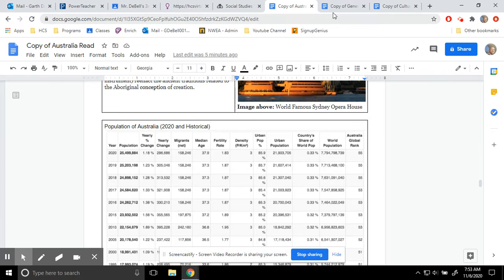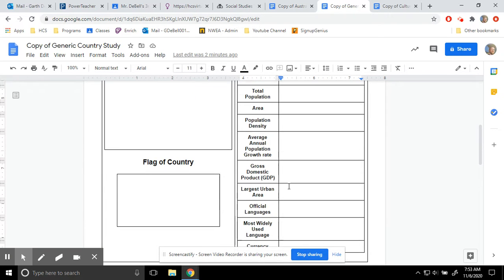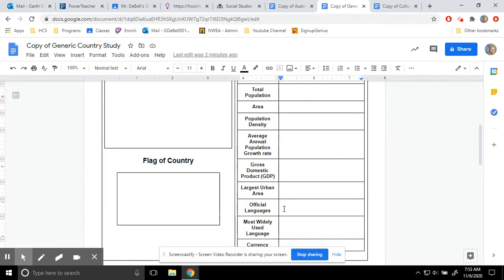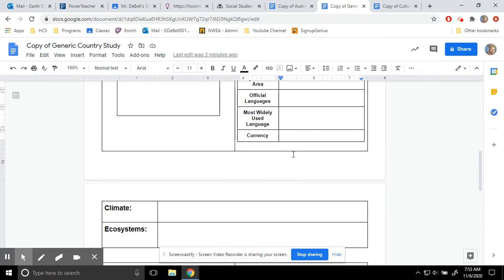So you're just going to search through. I'm not going to search through all these for you, but you're going to search through for this. And remember, if you're looking for the gross domestic product or GDP, and you can't find it, use the search function, right? Because this helps narrow down where it is you're supposed to be at. So that is all we're going to talk about that.